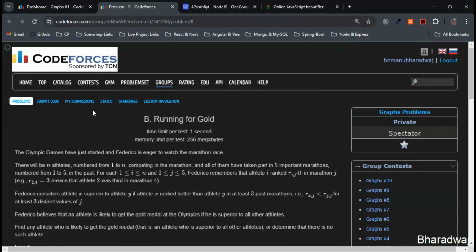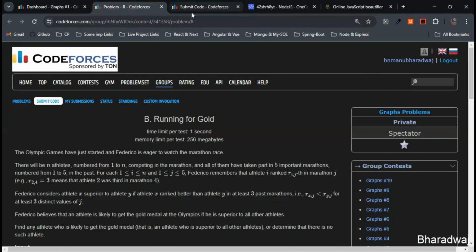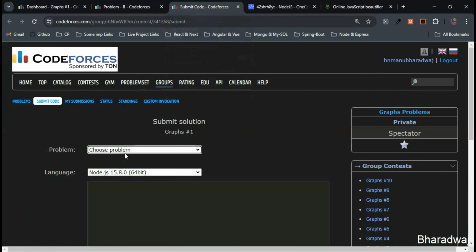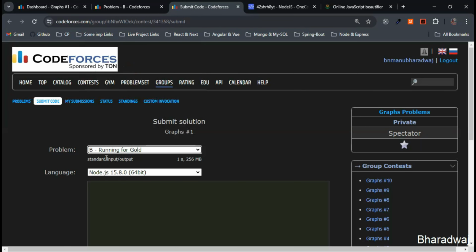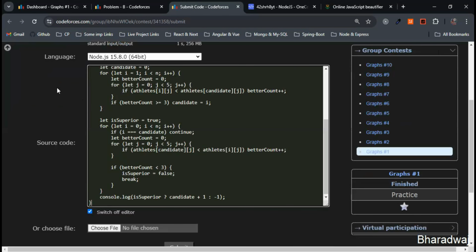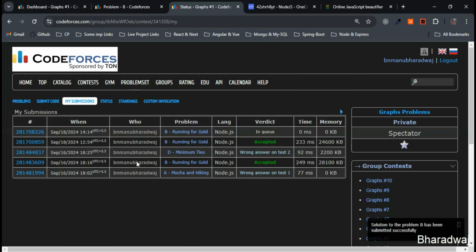So yeah, let me come over here. Let me click on submit code. These are basically graph-based questions, so I'll choose this one, running for gold. Let me paste the code over here and hit submit. Let's wait for some time.